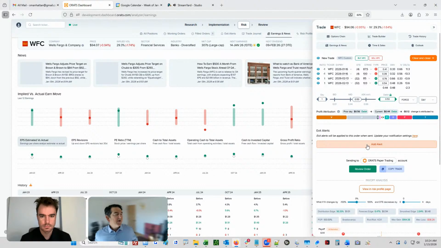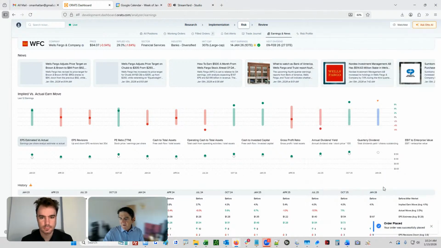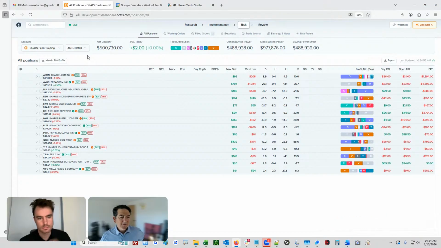In the paper trading, we have a way that simulates where we're going to get filled based on this information. But in this case, I'm just going to say that this is the place where I want to get filled. By the way, we have copy trade. You could copy it and send it to Thinkorswim, TradeStation, Interactive Brokers, or of course Tradier. So, review the order. Okay, we're going to pay 53 cents for it. Send it in, and that was filled. So that's my paper trading account.